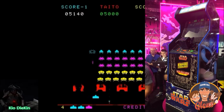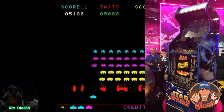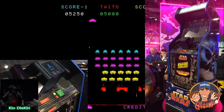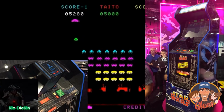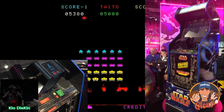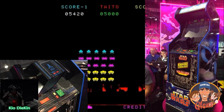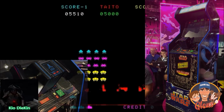Yeah, that was all show. So what you saw was just the demo unit itself. You saw the arcade cabinet. It was not loaded with any games at all. What you saw was a video playing. So even if you were to hit the start button to try to put a coin in it or something like that, it was just a video and purely demonstration purposes. So they did say that they are still working on it, but that was just for presentation purposes.